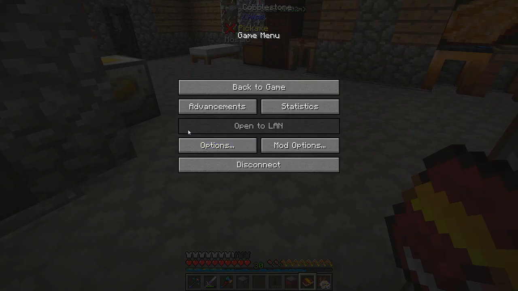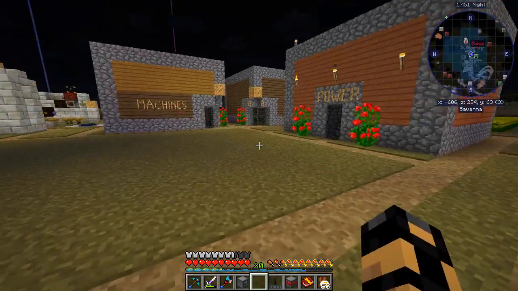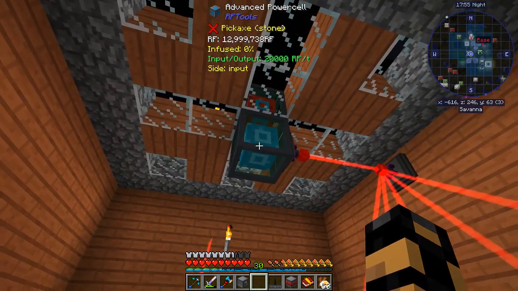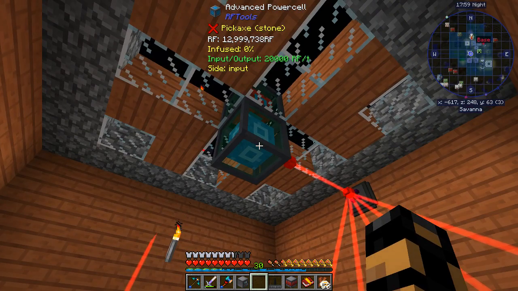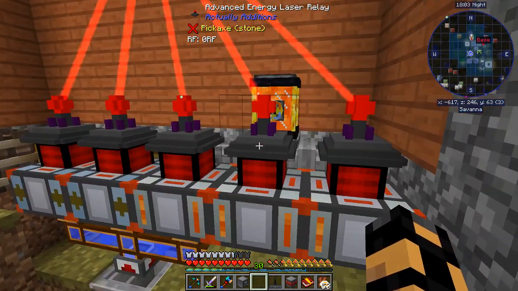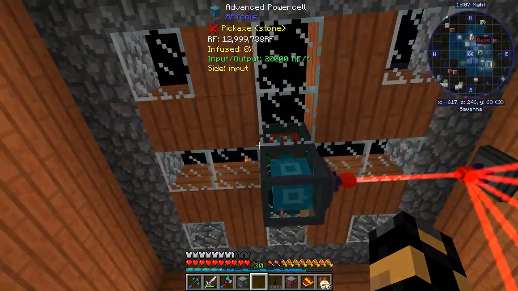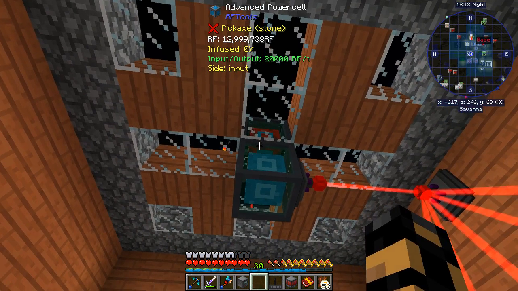So I think what we should do is, one of the things I've been working on, by the way, is getting us these advanced power cells, which is why I'm making so many diamonds. And we really, honestly, at this point, we need one because we're doing more than 1,000 RF a tick. And I guess we could still get by with the regular power cells that we've been using.